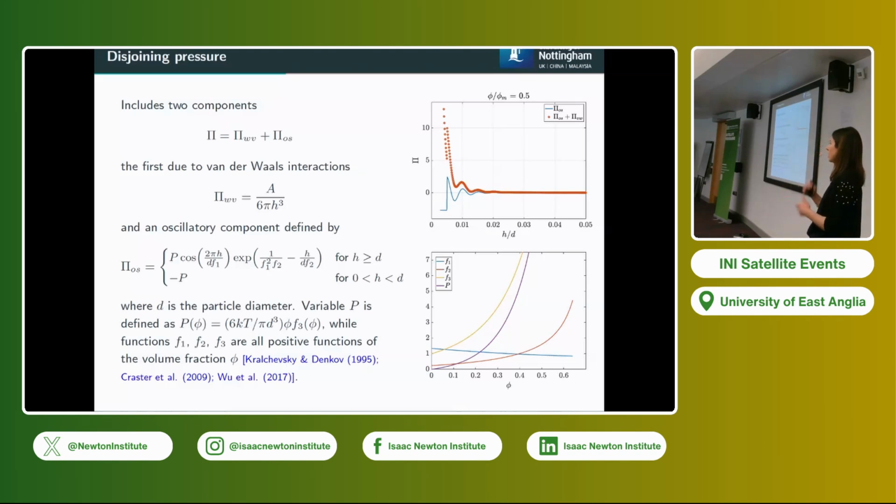As h is much larger than the particle diameter, then this whole term just tends to 0. But when we are in regions where the interface is similar to the diameter of particles, then this component becomes important. And it's the term that is responsible for the terrace formation in the flow. There are a number of functions here. All these F1, F2, and F3 are functions of volume fraction, but they're all positive. The term F1, which appears in the argument of the cosine, is responsible for these terraces, because when you have a higher concentration of particles, which normally happens near the contact line, then you have an increase in this function F1, and then the argument of the cosine changes sign, which leads to this oscillatory component and eventually the creation of terraces.